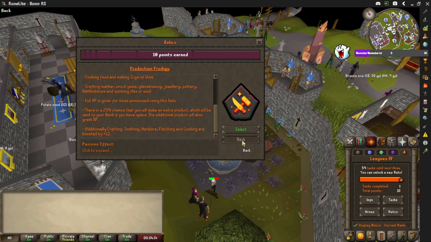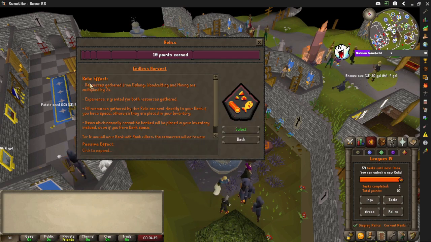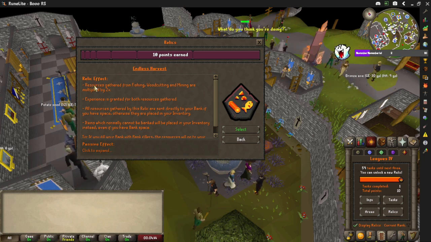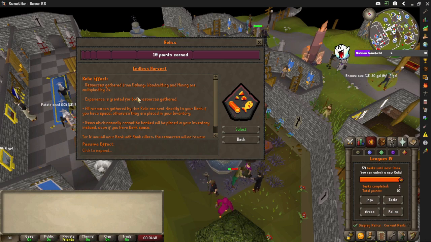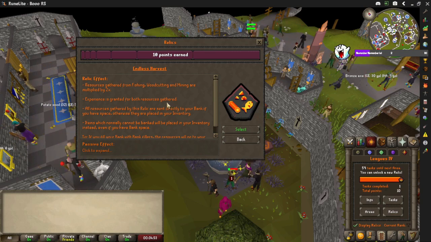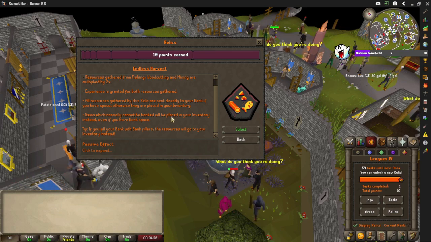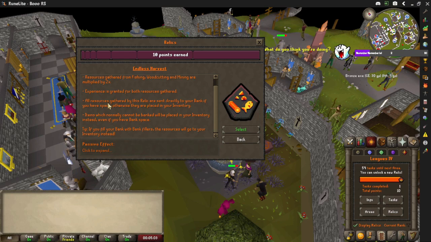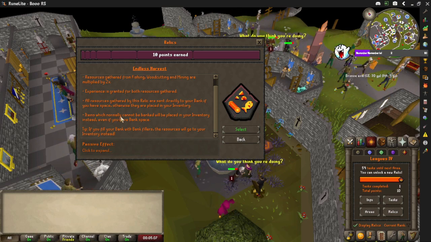Boosted by plus 12. That one's pretty good. Dude, all the relics are like, it's hard to decide. Are multiplied by 2. Oh my god. They're all tough. Experience is granted for both resources gathered? What does that mean? Basically double XP. Like if you get two logs, you get double XP. Two ores, double XP, two fish, double XP. On top of the already 5-8 times XP that you get.